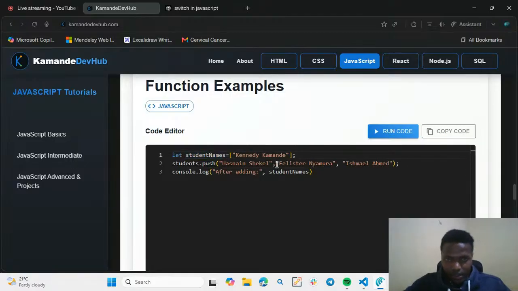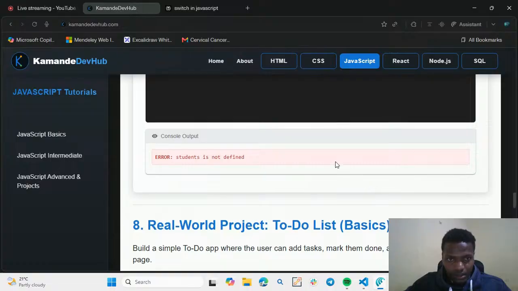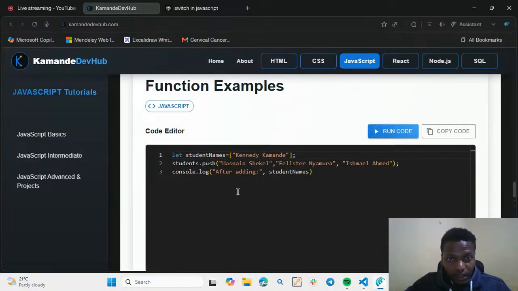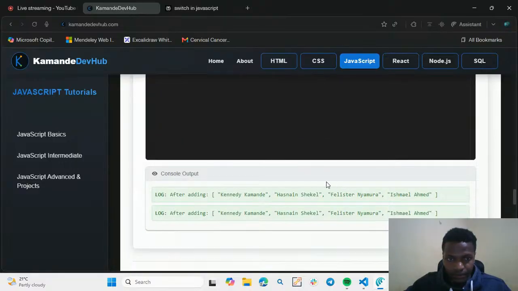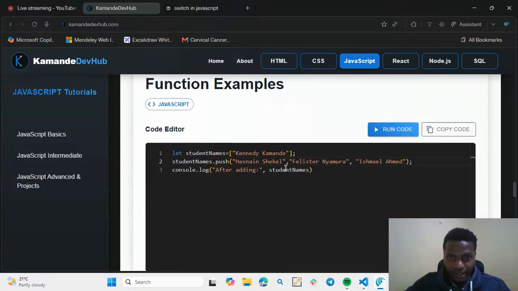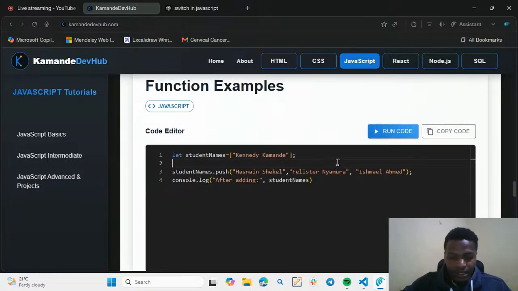So I need adjustment. Okay, students is not defined. Oh, it was student names, sorry. Yeah, that one. So you can see it logs with the names added in the order in which we've added them.